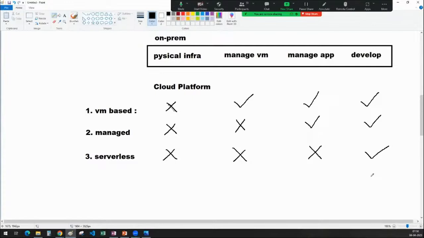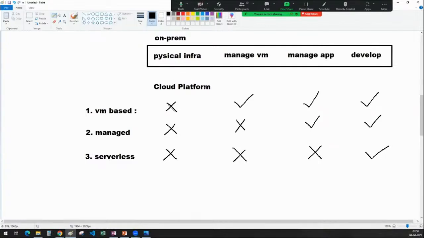If you need 500 GB, 1 TB, 10 TB, 100 TB of storage, networking properties, as well as RAM, or a lot of CPU, you can select it. Okay, so a highly robust virtual machine, you can select it. Your laptop is a small machine which will only have a small configuration. But if you want a very heavy machine with large properties, you can select it. Okay, the management of the virtual physical infrastructure will be taken care of by the cloud platform.